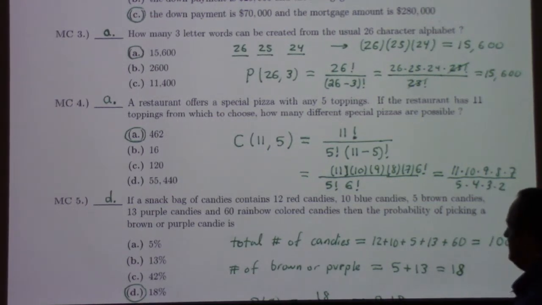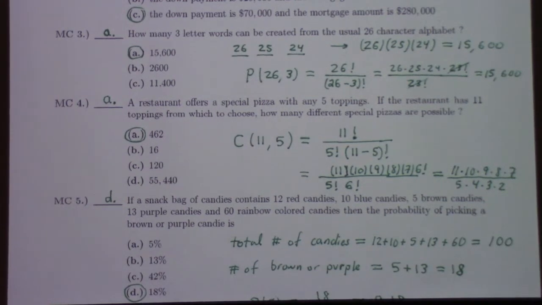You got 11 total toppings to pick from. One of you asked me, could you repeat a topping? And no, I should be clear. I'm sorry I didn't say it more. It would be better if I had written with any 5 distinct toppings. So like you can't have double mushrooms or something, right?